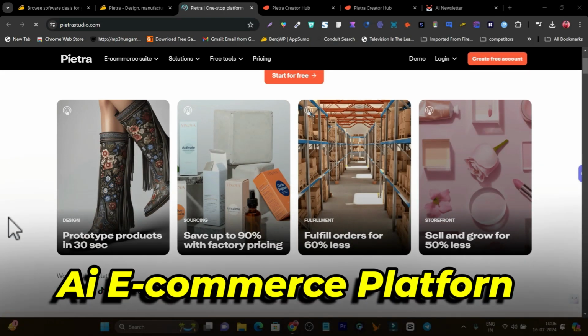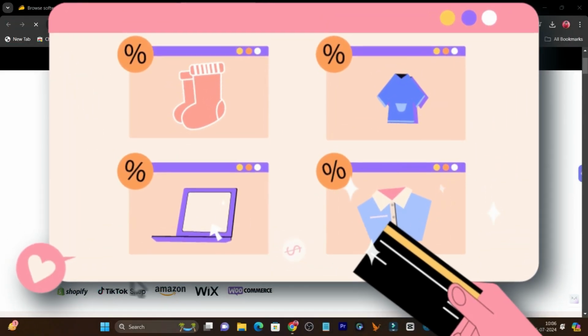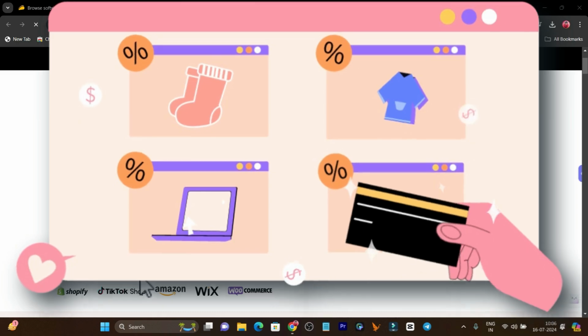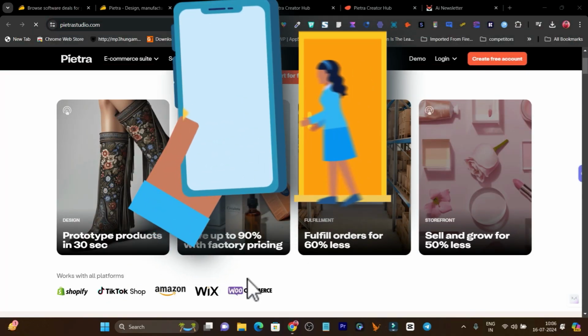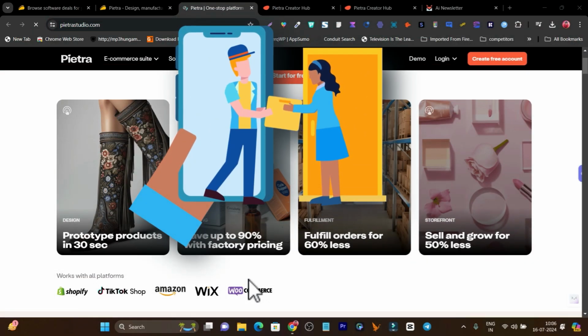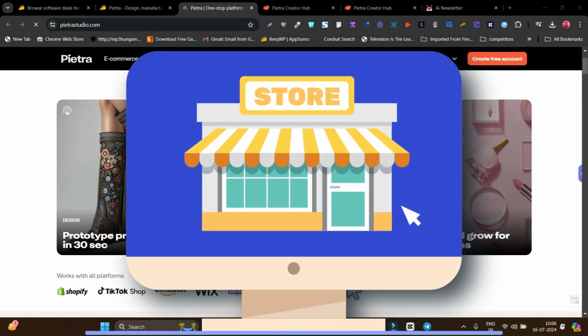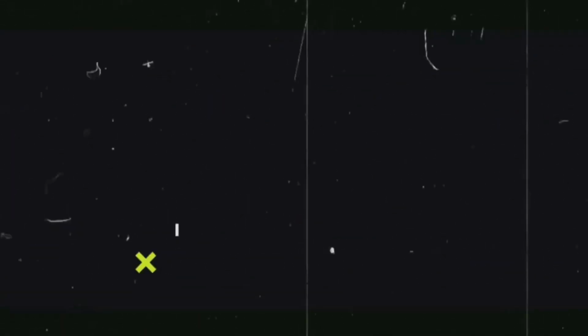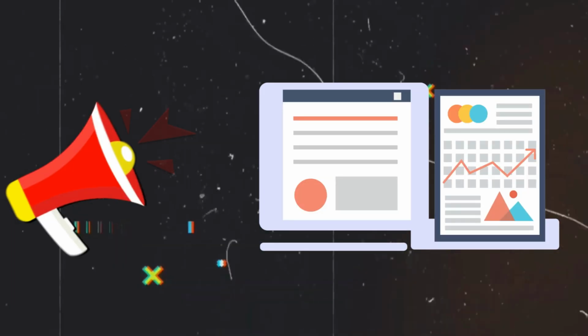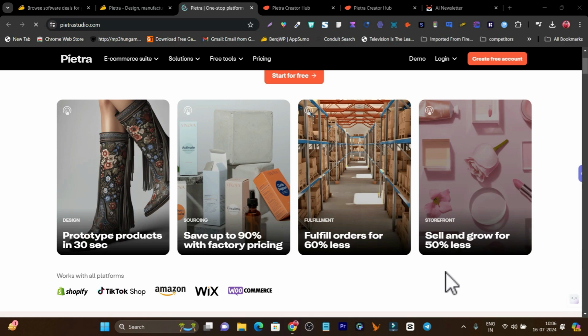What if there's an AI-powered platform with the help of which you can design your e-commerce product images, deliver to your customers with the most affordable shipping rates, get the warehouse and all the fulfillment suppliers and services from the same platform, and all the tools required for growth and marketing scaling? All these solutions you are going to get in this single platform.